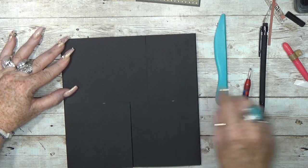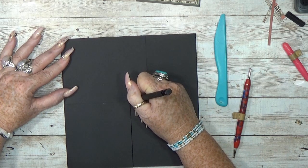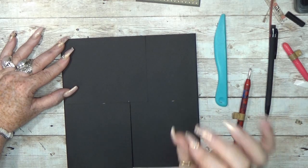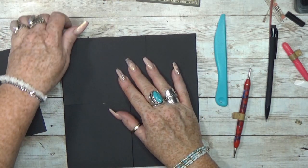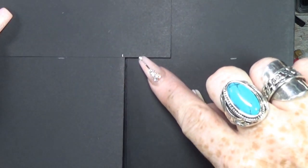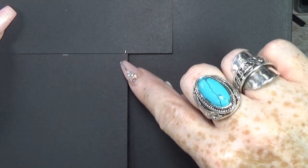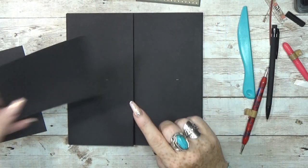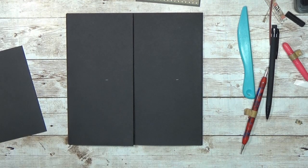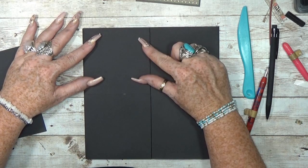Okay, and now we want this, but again I make a mark, but I'm gonna make that tiny little millimeter off. So if I want to make a mark, see, not completely, so I'm gonna stay inside. Okay, this I can cut off. Now I need to make 4 of these exactly the same.